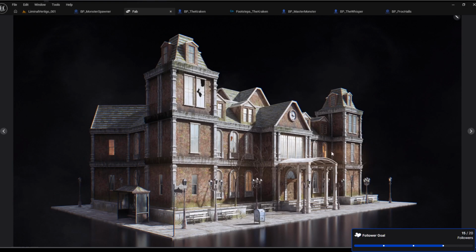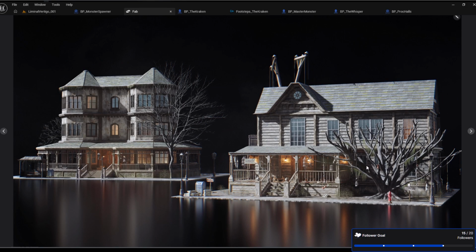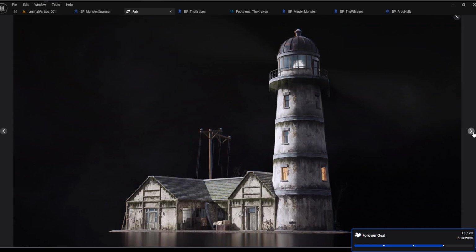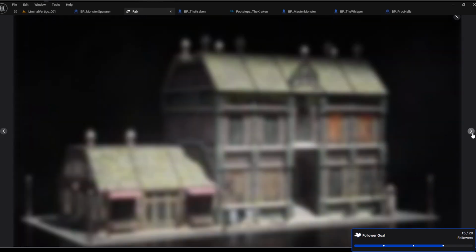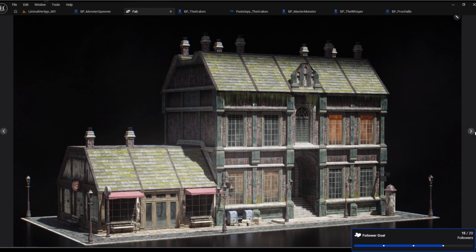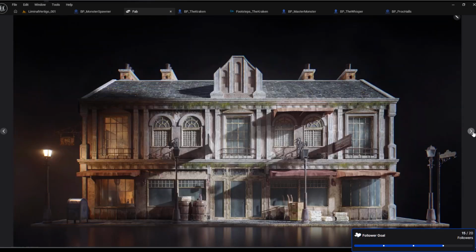It makes sense that this is like $1,000 because look at the detail. It's so good. And imagine in a horror setting, so it makes it even better. I really like it. Eventually, someday, I'll maybe, because right now I just don't have the funds to buy any of the assets. So if they're setting it out for free, then I'll save them to my library and download them eventually.